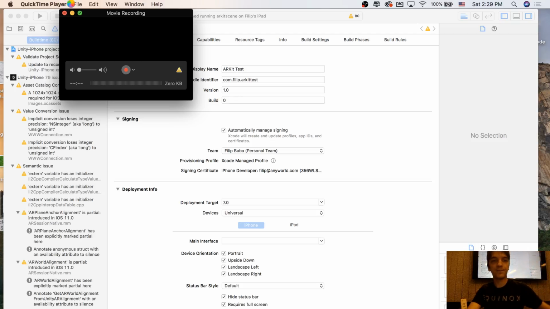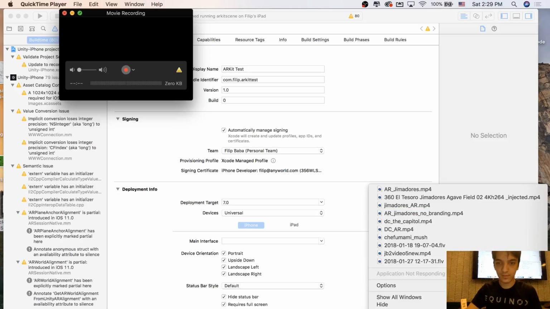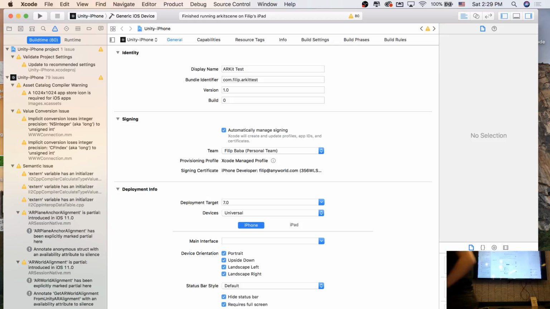Yep, I'll show you. Just force quit this. So you try to give ARKit just some stuff to look at. So you let the camera start scanning. There you go. See, once the camera has scanned enough, it starts to approximate space, and then you can just go ahead and start tapping. And you can see that you can actually zoom in and out on the table as it's AR. It's there. See that?